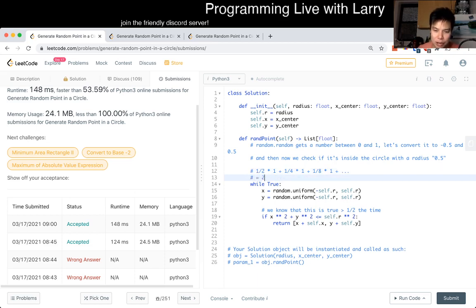So this is going to take 2 loops on average. Less than 2 loops, because we know that this is greater than 1/2, right? In terms of space, obviously we don't really use that much space. It's constant space. Cool. That's all I have for this problem.